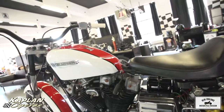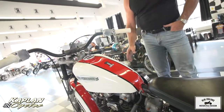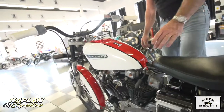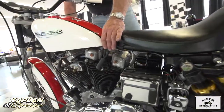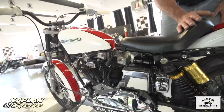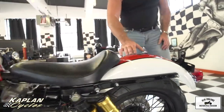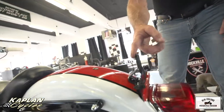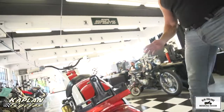Going back to the gas tank — the original gas tank was restored inside and out, and a brand new fuel petcock was put on there with brand new fuel lines, so the fuel system is all restored. Brand new chrome bolts on the front and back. Brand new LaPera Solo saddle, which is pretty fantastic. The original rear fender was completely redone and painted in the matching colors. A new license plate mount was installed, and the original tail light was remounted on the bike.